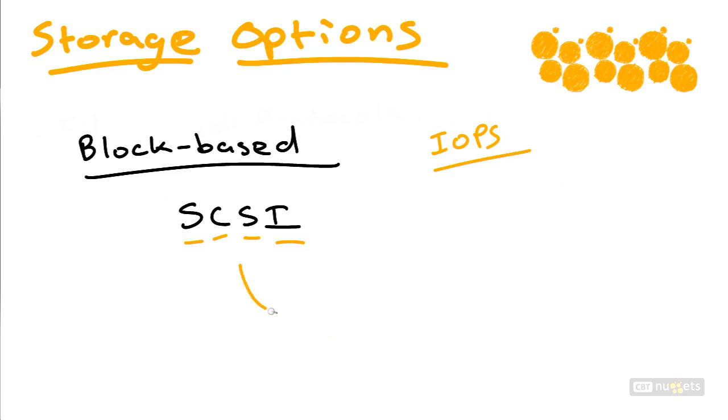Now, understand that SCSI can be transported in several ways. I know the first time that I experienced SCSI was with a parallel SCSI cable. This is how we can send these I/O messages back and forth between the computer and the storage, and we would find this in our traditional PC environment. We have very low latency with the parallel SCSI cable, but the problem is that we are limited dramatically in distance. We can't have a parallel SCSI cable that spans long distances as we would want in a data center environment.